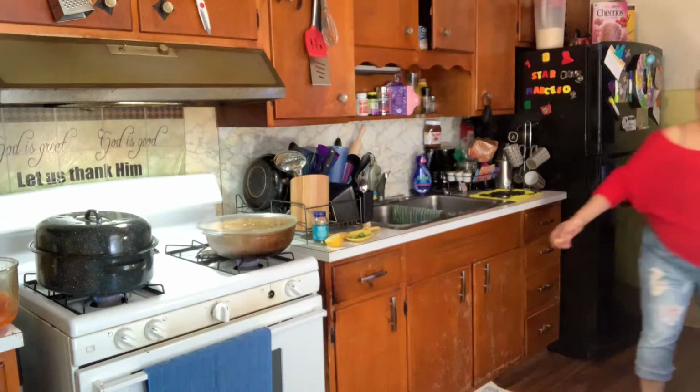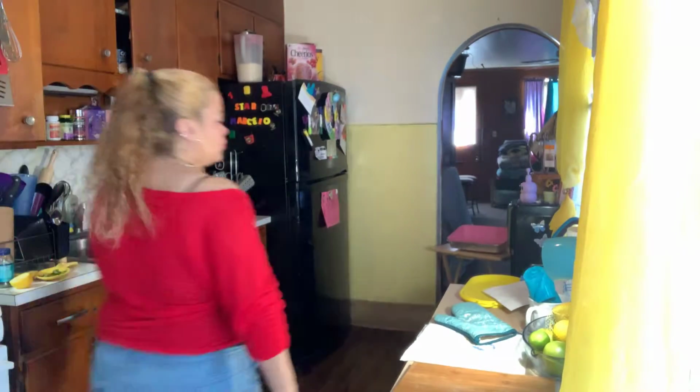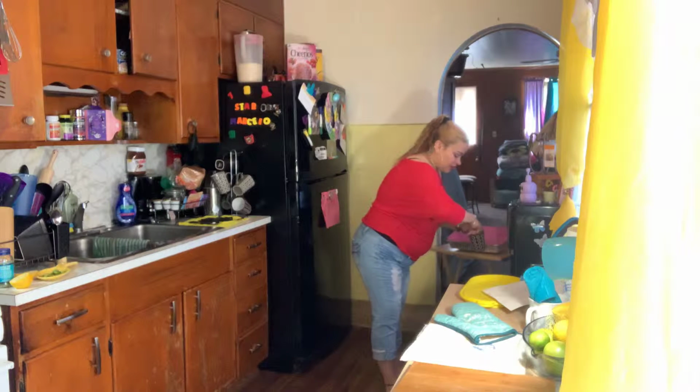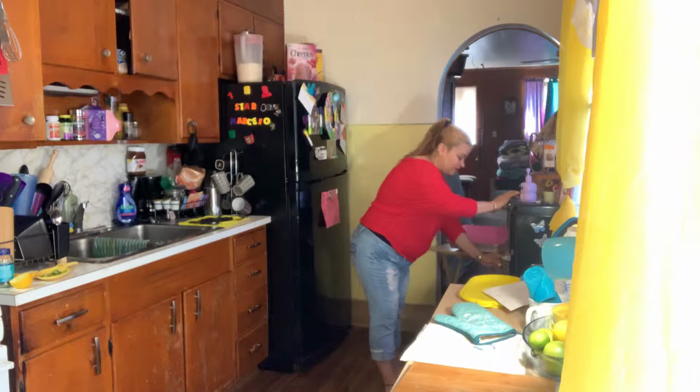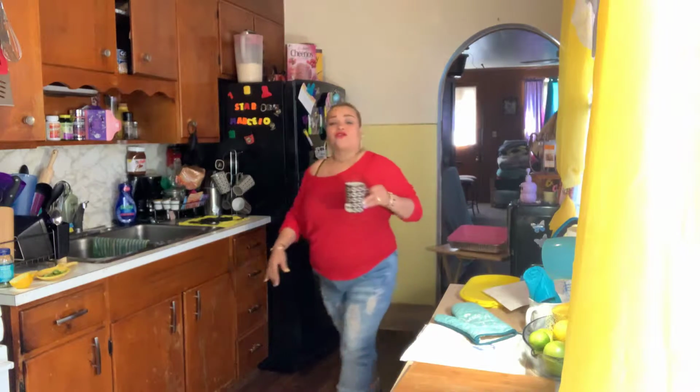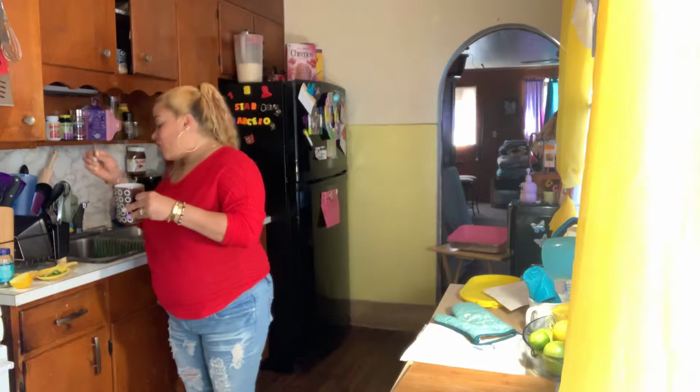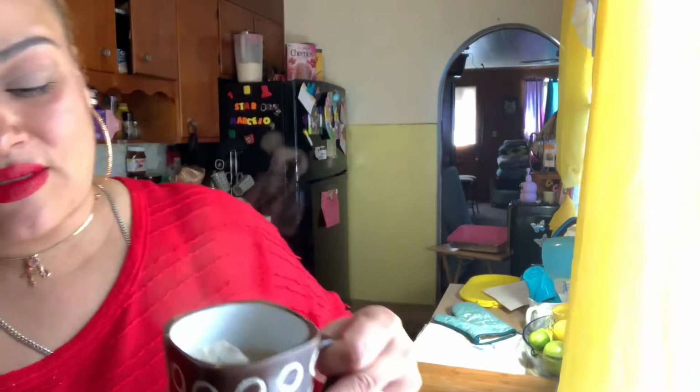Okay, so let me just get over here. And like I said, y'all, sometimes it's good to have some inspiration in the morning and be able to have these quotes and read them. I know I love it. And I've been drinking this tea for, I can't even tell you how long. This is one of my favorite teas that I've been drinking forever. And they have all kinds of different flavors, y'all. They have great flavors on this, all kinds of stuff.